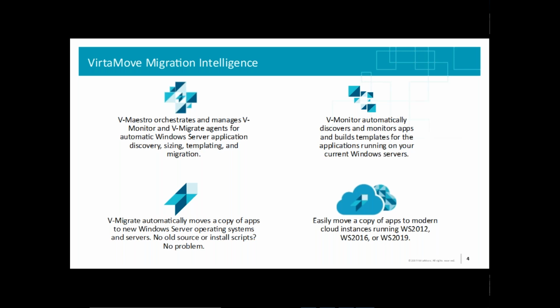The other step, which we'll demo today, is you can also install that application from our container into a Windows Docker container. Now, for most customers, that's more of an experimental process. We fully understand that Windows Docker, for the most part, is best focused on new development or redevelopment because you want to build a proper containerization strategy. You might have a microservices architecture, and the legacy environments we're moving may not lend themselves to that type of redevelopment easily. But we believe that getting your legacy apps to a modern server is always the best first step and will get you to a better place where you can do enhancement, remediation, or redevelopment of that application.